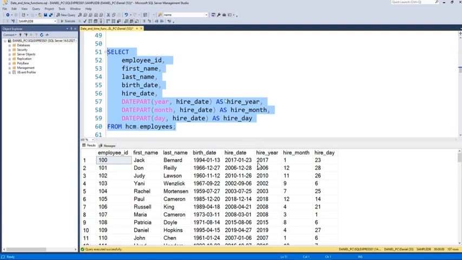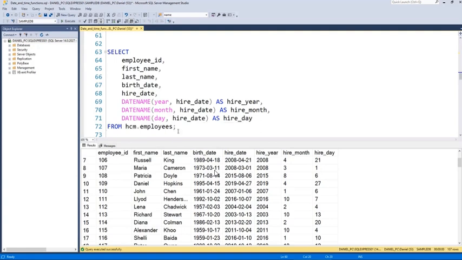You can separate the date like this. Day as hire day. In that way you can separate the date from hire date. Let's have a look at some.